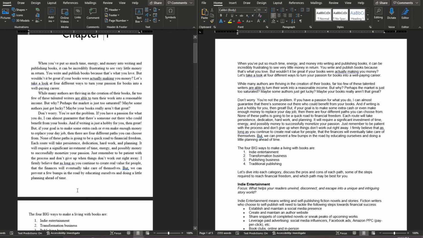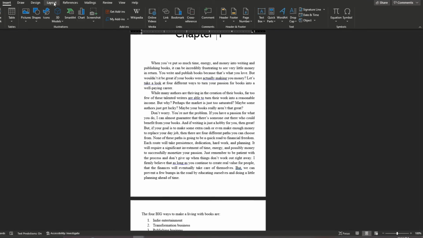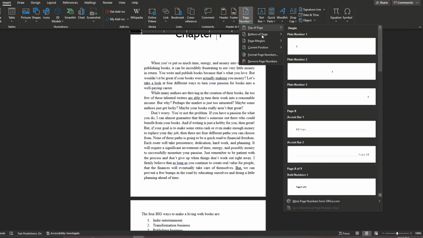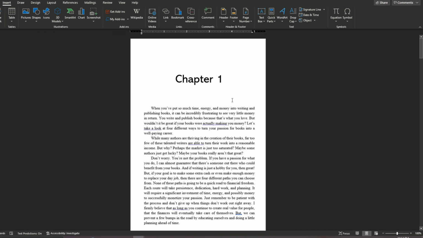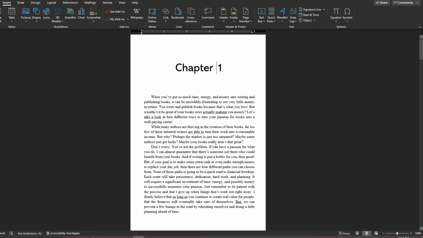And add page numbers, that's going to be important as well. That should be something you're aware of already. Just insert page number, bottom of page, and you can do it however you like. Make sure that your fonts on your page numbers match the rest of your book. So there's a lot of things you can play around with, but this is a pretty basic tutorial on how to use Microsoft Word, which for you may be a free tool if you already own Microsoft Word, and then you can use that to format your book if you do not want to pay for a professional formatter.